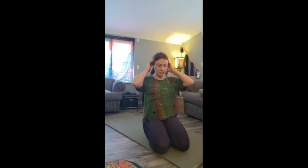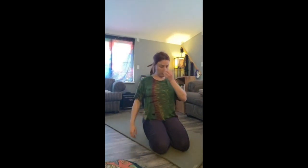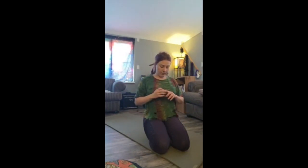Maybe you hold plank to build some heat. Use some core. Bring that belly button right up toward the spine. Maybe you don't, and you flow through your vinyasa, lowering down on an exhale, inhaling up for a little baby cobra, and then exhale, pushing the hips back for down dog. Alrighty then. So now we're all back in this down dog together.